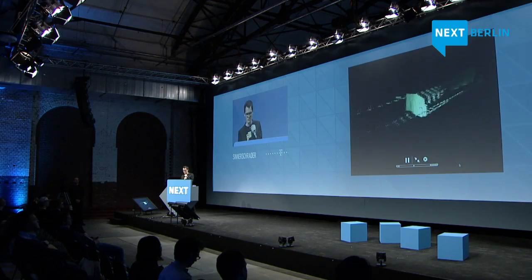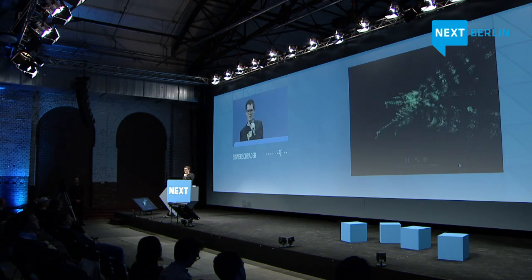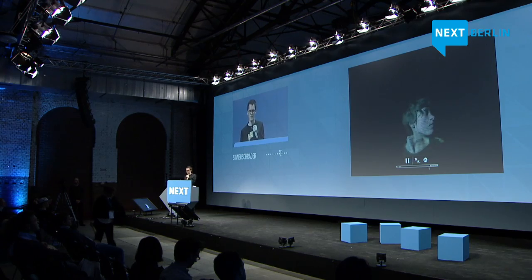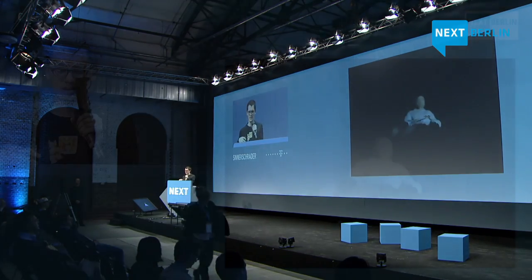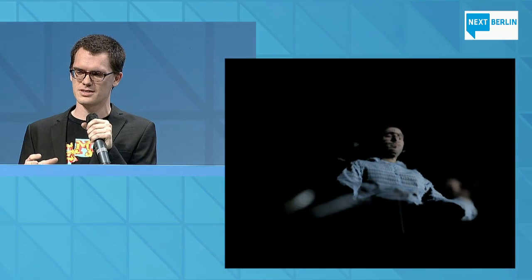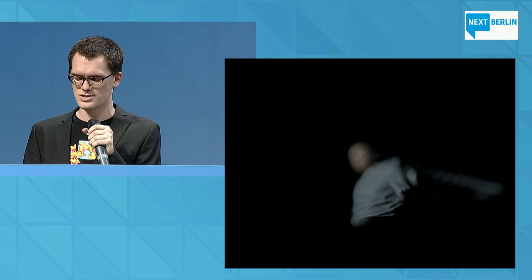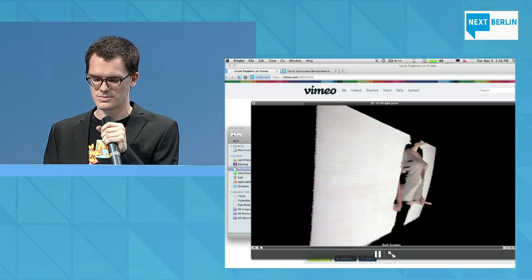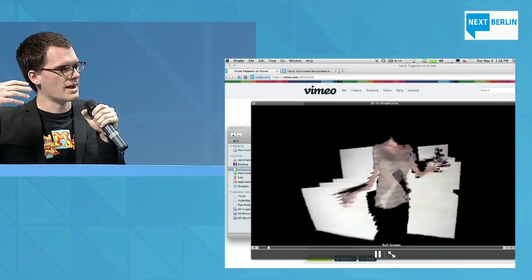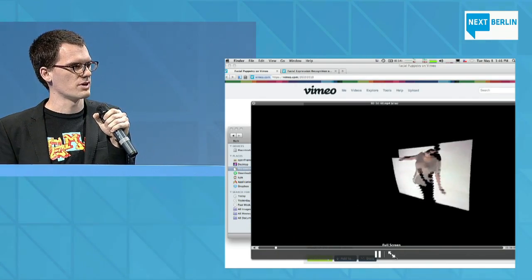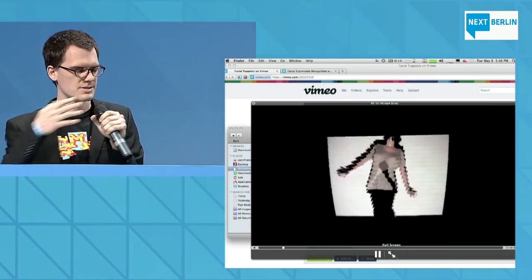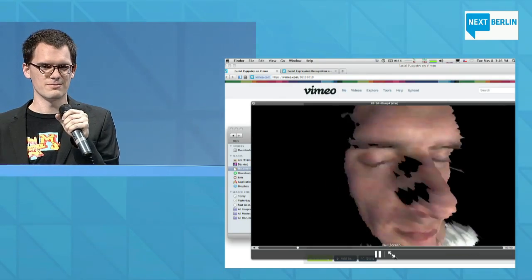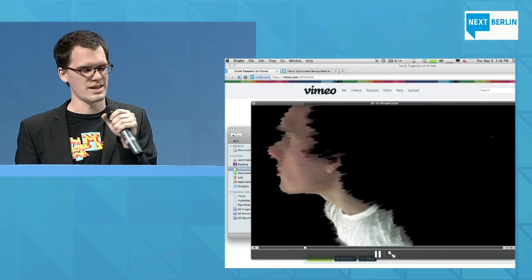It looked like this at first, just totally glitchy, no order. But over time, I learned more about how to write the code involved in 3D scanning, and I started taking some nicer looking scans of people, but it was really still, and you could only do so much with a still image. But even with those still scans, there was a lot of experimentation going on. I kept working on it. After maybe a year of working on this 3D scanning technique, I got something like 60 frames per second of scanning, and it was enough to get some kind of new and strange-looking video that I hadn't seen before.